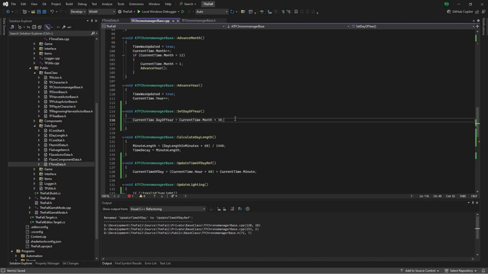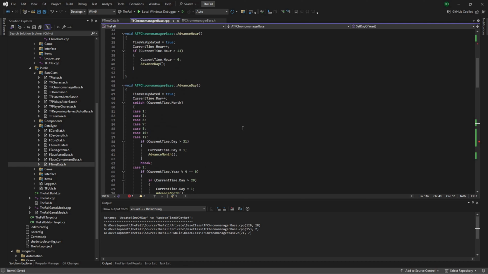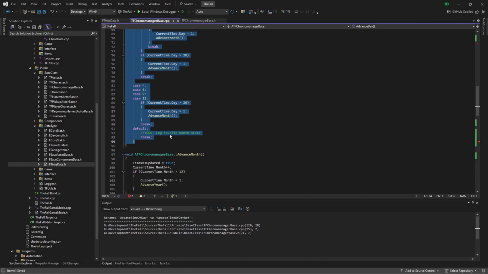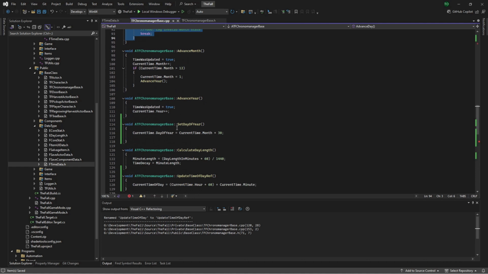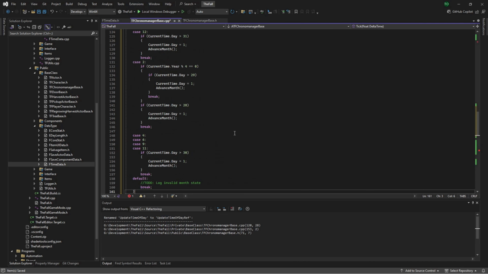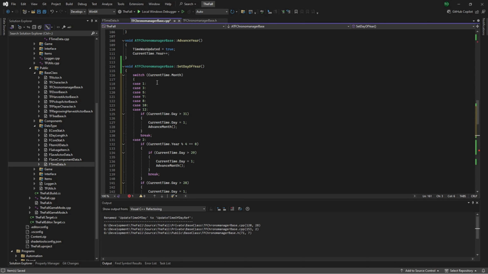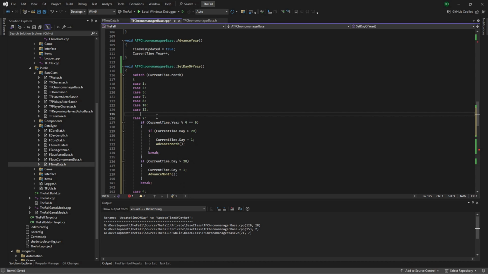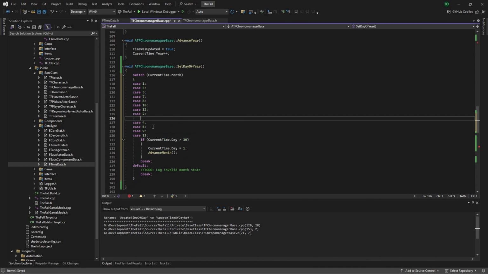So first, and then I'm going to grab that, throw that in here. Actually, I'm going to do this. We don't need this to be all over the place.